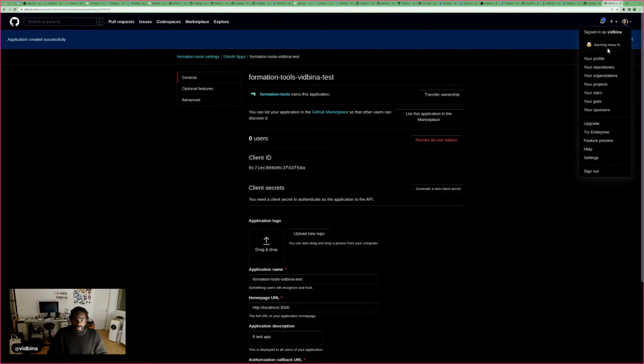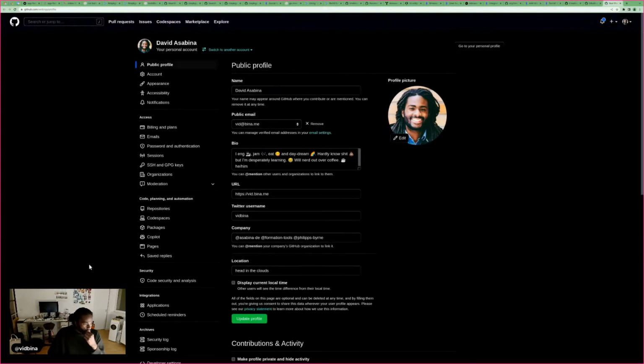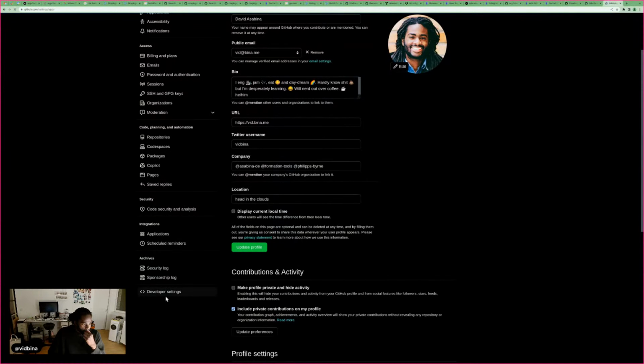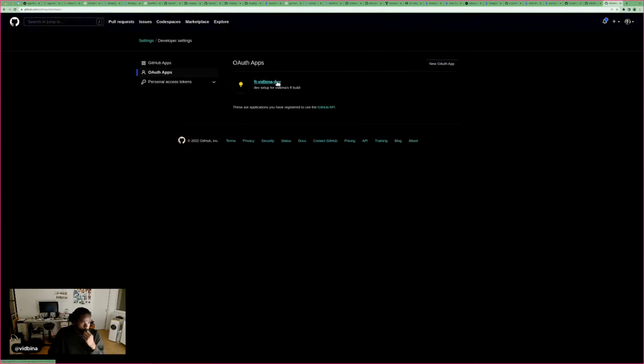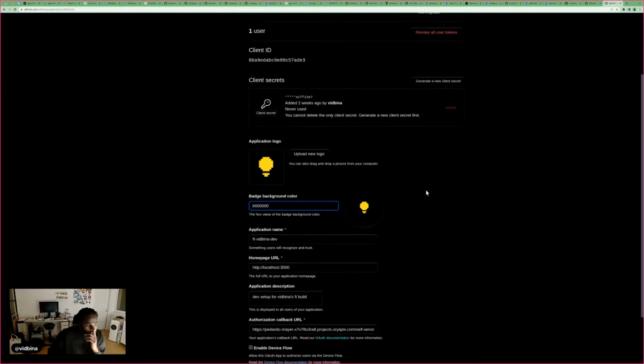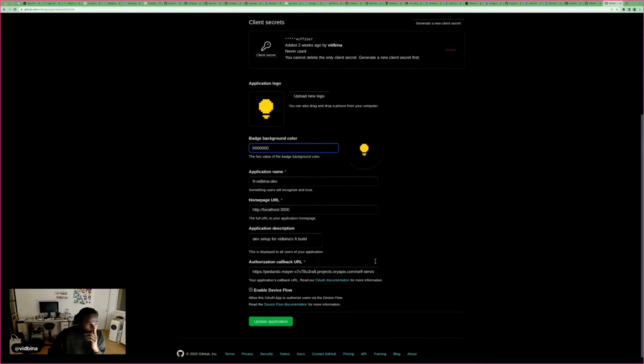So I can probably go to my own settings. Look at def settings. OAuth apps. Yeah. All right. We're just using a personal app there. Let me just see what we set up. Okay, that was correctly configured. That is also pretty fine.